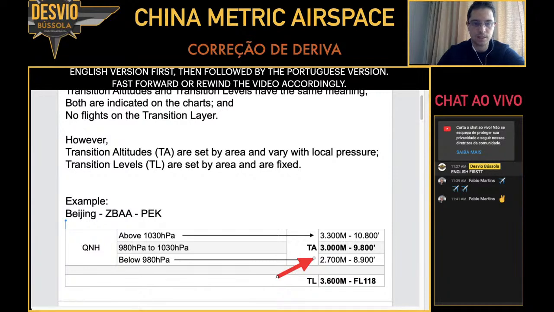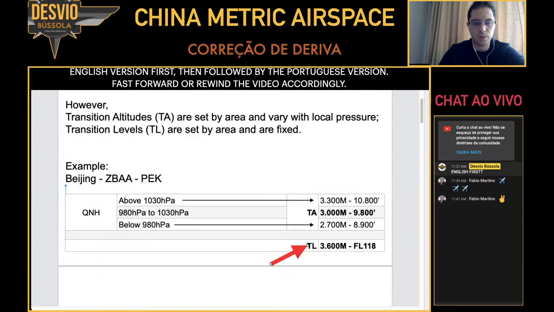But as I said, locally, the transition altitude changes with the pressure, and the transition level will always be the same. Okay, so how we use this, that's the main thing I want to explain to you today.